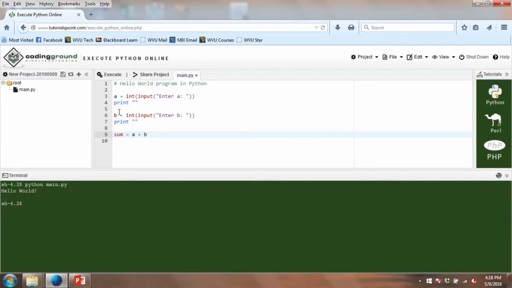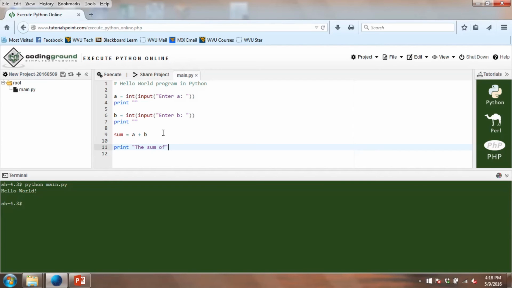But all right, so I got my A, I got my B, I have my sum. All that's left is just to print the final thing. The sum of A and B is sum. So I'm going to do my print statement, and we start off as we normally do, the sum of. Now, I'm not going to include an extra space. Python is smart enough to know that if I'm going to print multiple things, it includes that spacing for us automatically. So I'm going to close my quote here. Now, in Java, we had to include a plus sign to concatenate. Well, what we do here instead is we separate what we want to print with a comma.